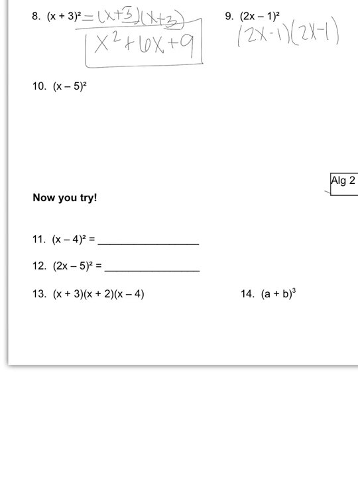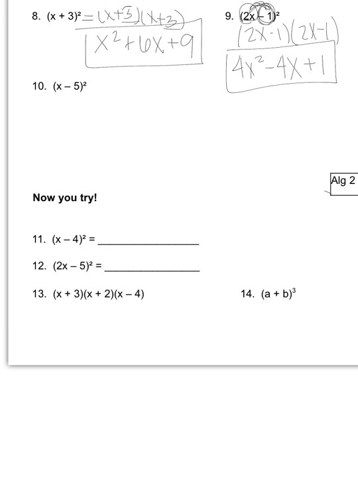To get your first term, you will square this first term in parentheses, so that would be 4x squared, because remember, when you're squaring, you need to square the 2 and the x. To get your middle term, you'll multiply these two terms together, which would be negative 2x, but you would have to double it because there would be 2 of those, so that would make negative 4x. And then you'll be squaring this last term, which would give you a positive 1.